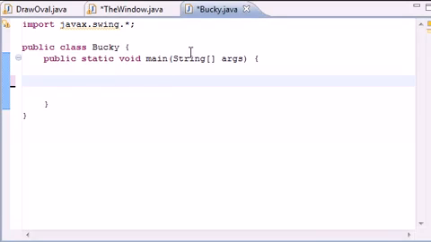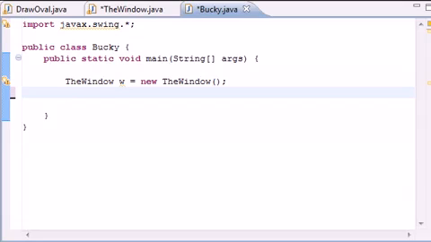we're ready to go to our main window, call everything, get it set up. So just go to your main class, and by main class I mean whatever class has your main method, and you first need to create a window object. So the window, I'll name mine W, set equal to new window, and remember this didn't take any arguments in the constructor.